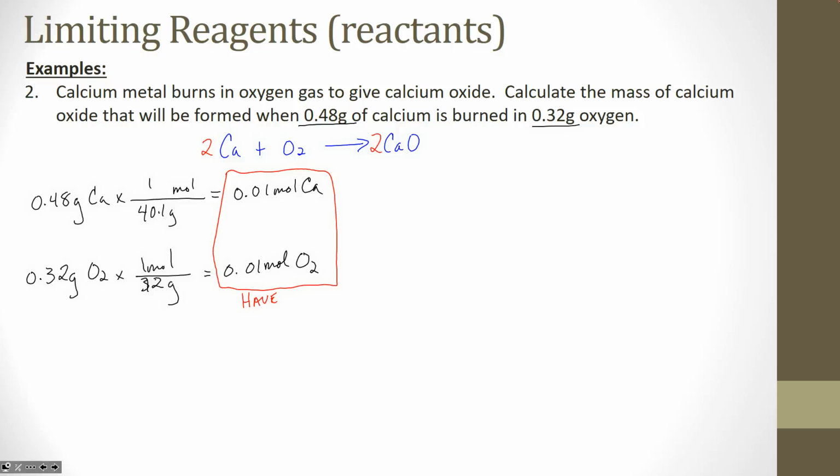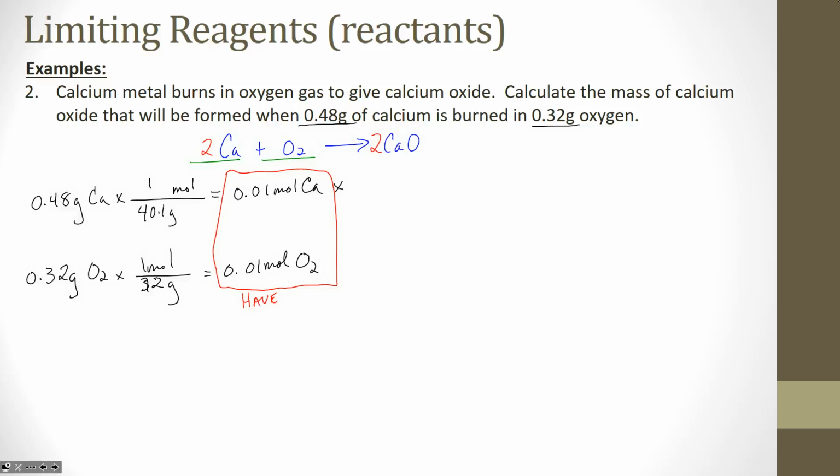Now again, you can just use a little bit of logic here to figure it out, but not always will the numbers be so nice and the ratio so easy. If we look at the reaction, for every 1 oxygen, I need 2 calciums. Well, I have 0.01 oxygen, so to use it up, I should probably have 0.02 calciums. I can probably already see that the calciums are going to get used up first. But if you can't, we just choose one. I'd like you to get into this process so that when the numbers aren't so nice, it's a little bit easier to figure out your limiting reagent.